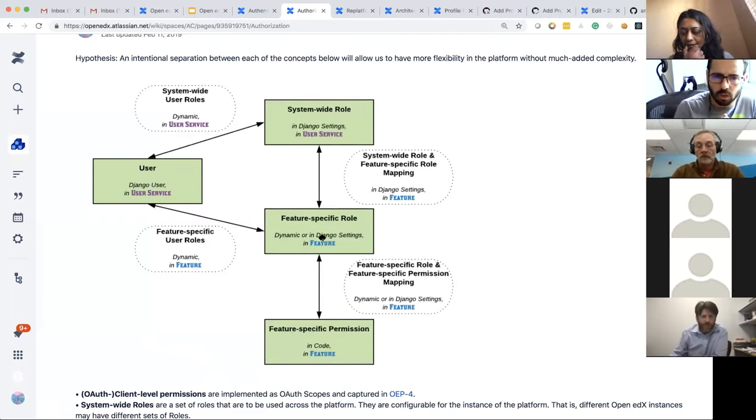Sorry, Misha, in this context, a feature could be something like course enrollment. That's a feature. And then you might need some specific authorizations for enrollment different than what you need for administration or course authoring. Yeah, that is a good example, course enrollment.